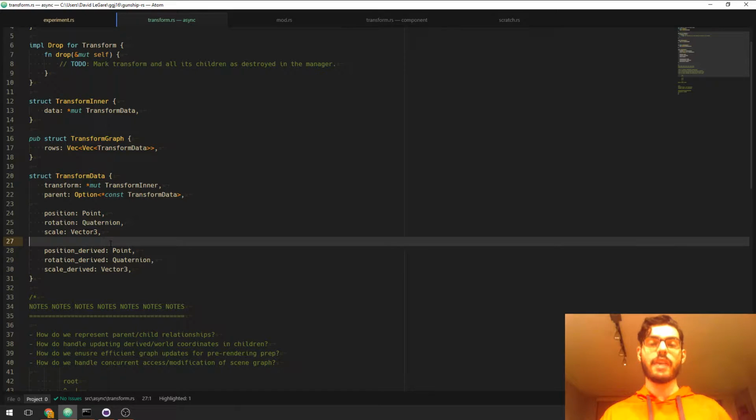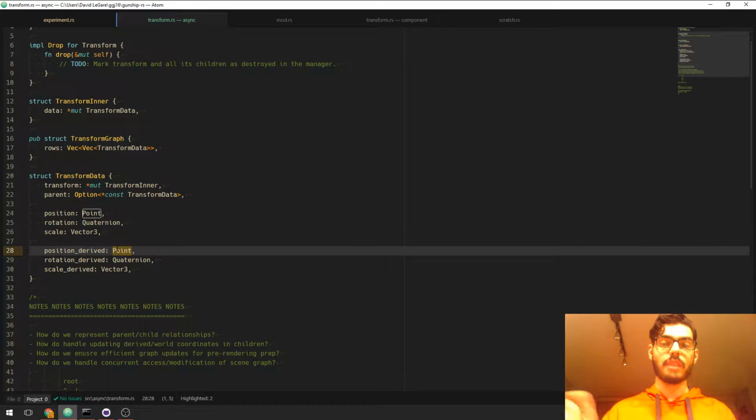It starts to get hairier in a multi-threaded context, because now you have the specter of data races. Potentially, another thread could be writing to that parent's global position at the same time as the child is trying to go read from that global position, and the child could wind up reading data that's not valid.